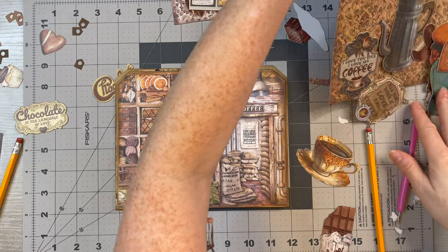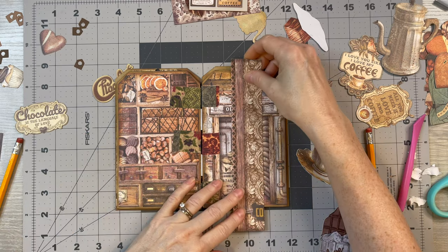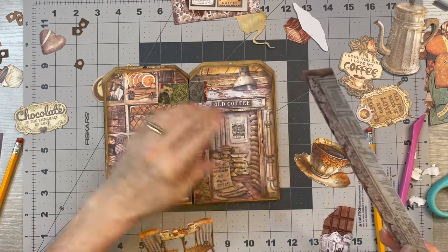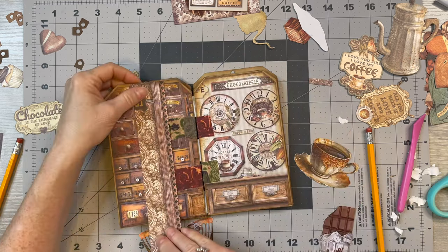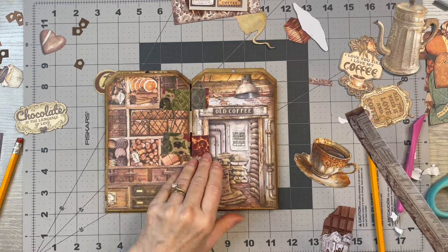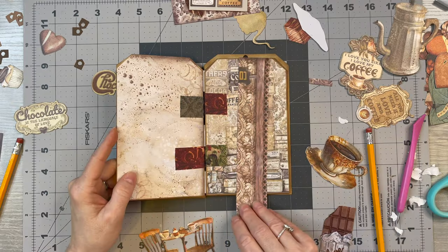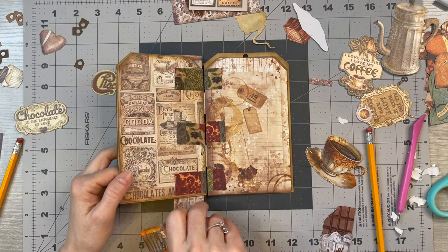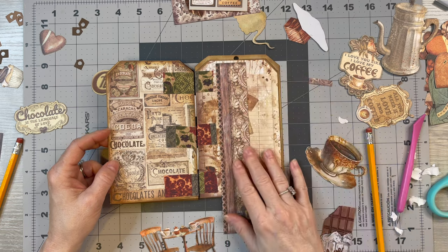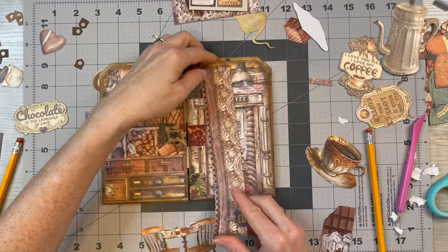Okay, where is it? I want to make a belly band. Now, what page do I want to make my belly band on? Okay. It can be on that page. Do I have any other pages that I've skipped? Yes. Could be there, could be on that one, could be on that one. Let's make the belly band first.